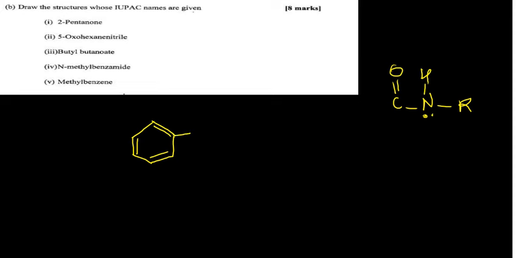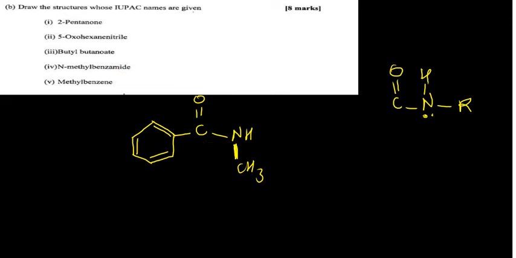So we're going to have a carbon bonded to an oxygen there, and then we have got an NH, and then we have got a methyl attached here. So a methyl I can just show like that, a line, or I can write at the end CH3 like that. So this is N-methyl benzamide. You first name this group which is attached to the amine before you name the group which is attached to the carbonyl. So the whole of this functional group is amide. So that's why we see it ends in amide there.